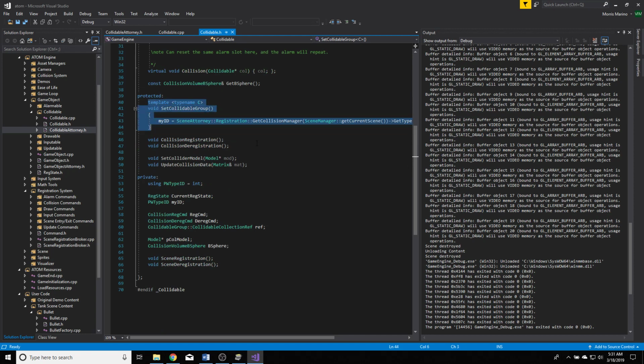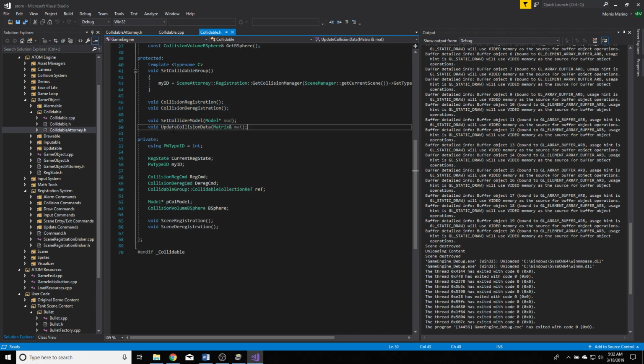It's just that it happens to be telling me that something else works, and it makes me angry currently. Anyway, got its protected functions for the user to use, and yeah, these are the functions used for setting up the collider model and the update. Just all the things here to make things run smoothly.